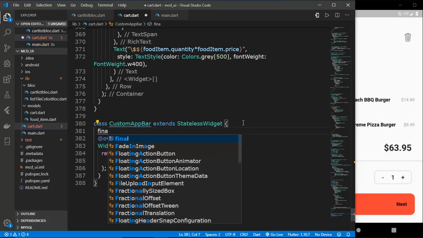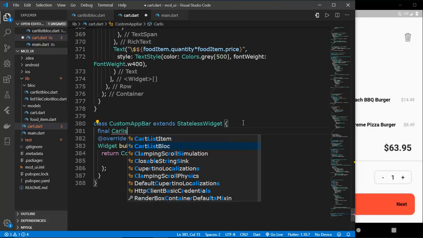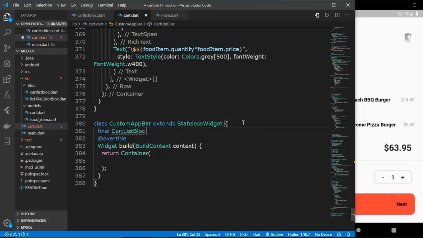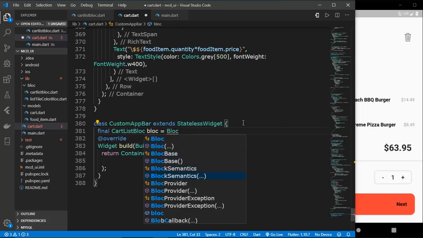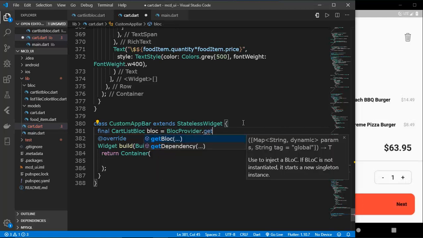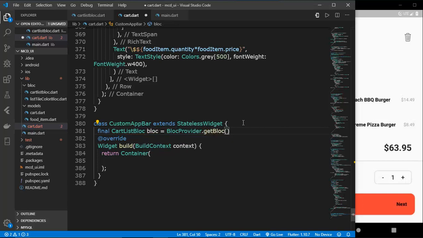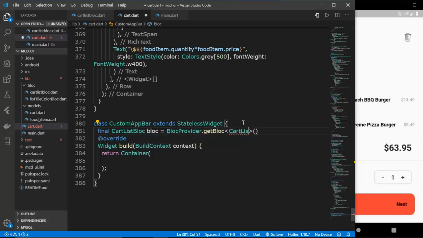So final cart list bloc, and call it bloc. So BlocProvider.getBloc, and here we need to give it the cart list bloc.